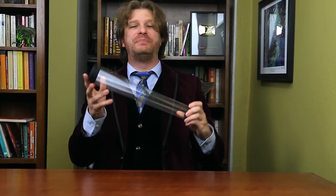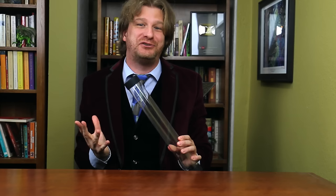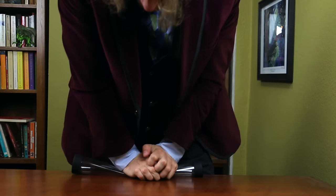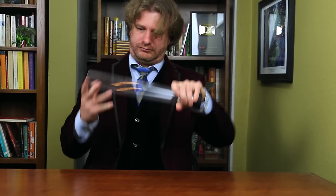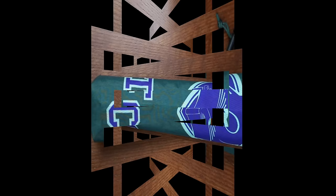Unlike the Monster, the Ultra Pro tube is absolutely much sturdier, much more secure, and the price point is just great. I'm going to try and break it right now to see how much pressure it requires. This is going to take a lot more pressure than the Monster. Wow, look at that — it doesn't even have a crease in it! I think we just went up half a grade at least. Especially of interest to people with a lot of special commemorative playmats, the Ultra Pro tube is a solid B+.